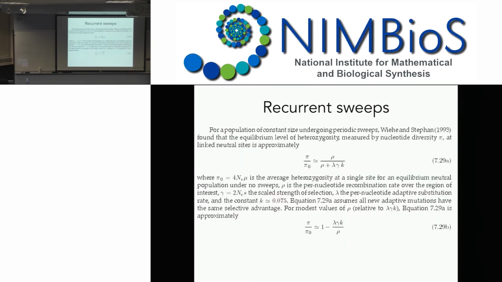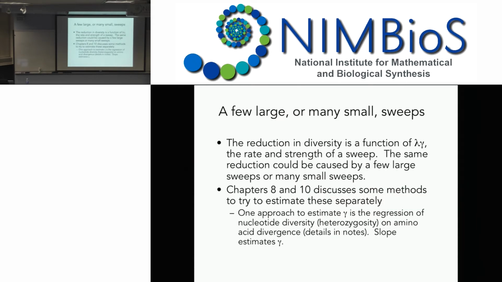And the problem is, look at this expression here. These are fully confounded. Lambda is the rate at which these things occur, and gamma is the strength of those. So you can have that value be the same value by having a few big events, gamma big, lambda rare, or gamma small, lambda big, having a lot of common things. So this result by itself doesn't distinguish that. We'll talk a little bit later on Wednesday, and also in chapters 8 and 10, about how to get separate estimates of gamma and lambda. And that's one way to get a handle on that.